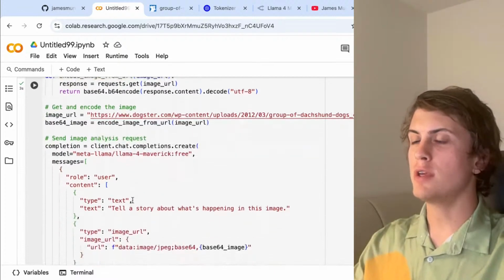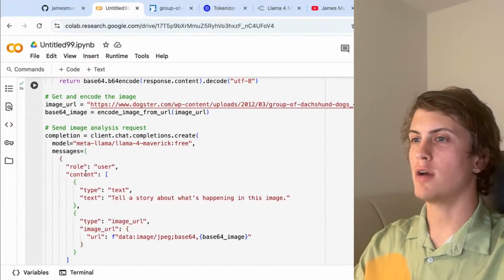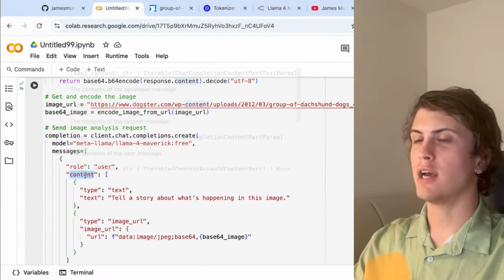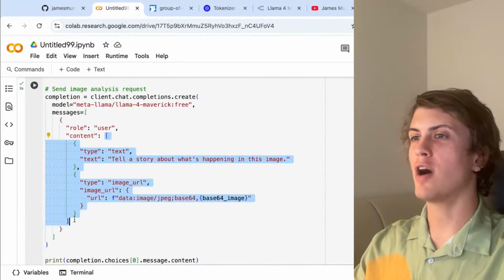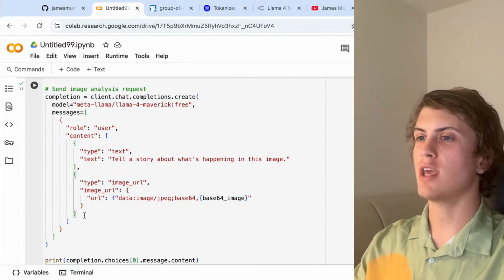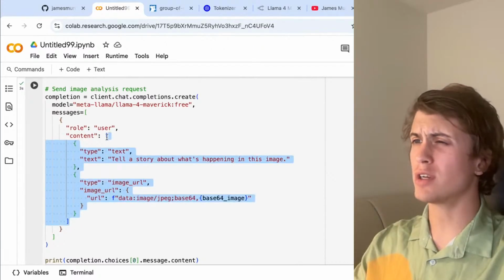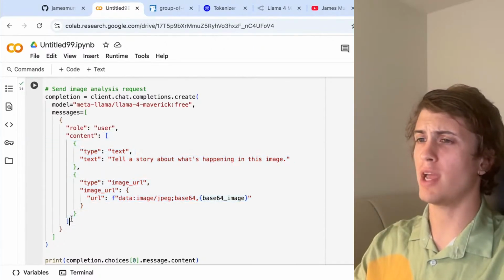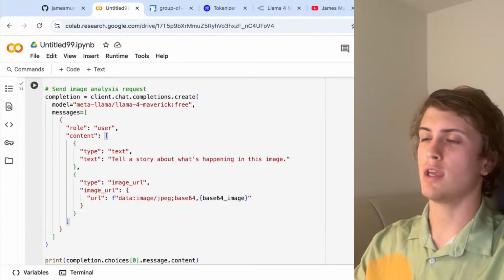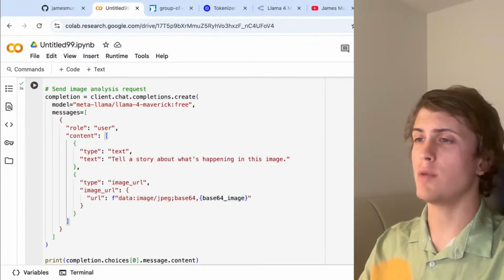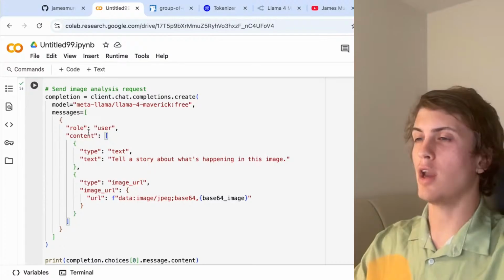So what we end up doing here is passing in an array of content into the API. And don't worry too much about this format here. This is very arbitrary. This is just something that was invented for the purpose of the API. It doesn't have a lot of meaning.